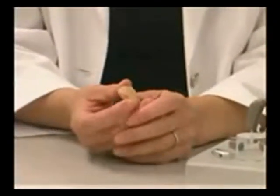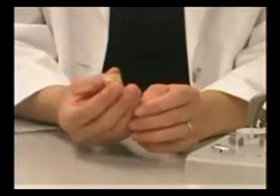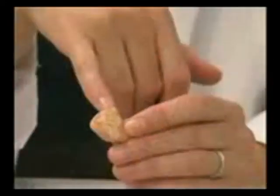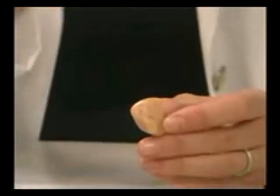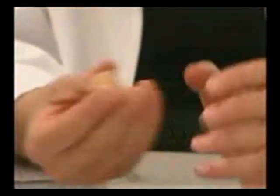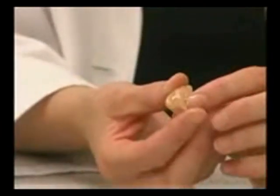The main advantage of the digital technology in a hearing aid is in the amount of flexibility and control that we now have over the sound that the hearing aid produces. We can do much more with a digital signal than we could with the older analog hearing aids. What happens in a digital hearing aid, the hearing aids look essentially the same. Once the sound is picked up by the microphone, it is converted to a digital signal or a sequence of code. And we can do so much more with that code than we could with the older technology.